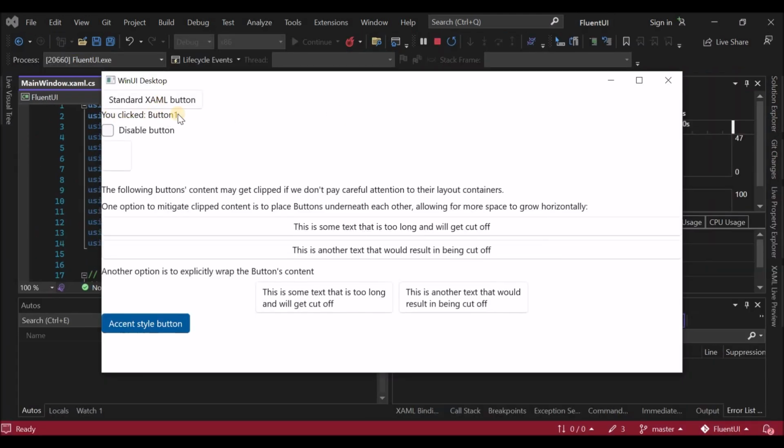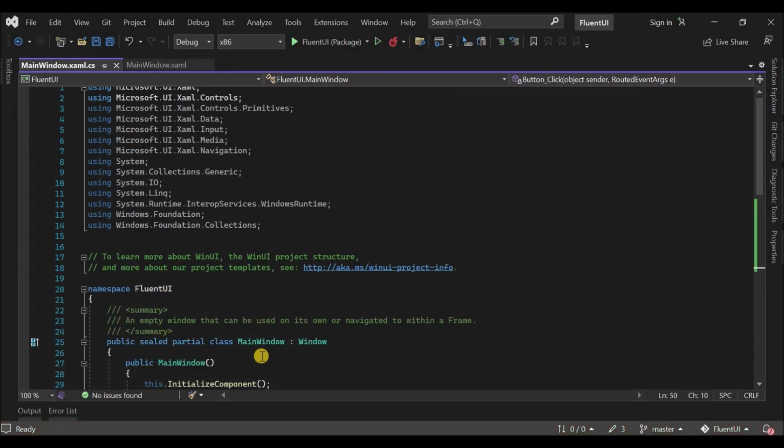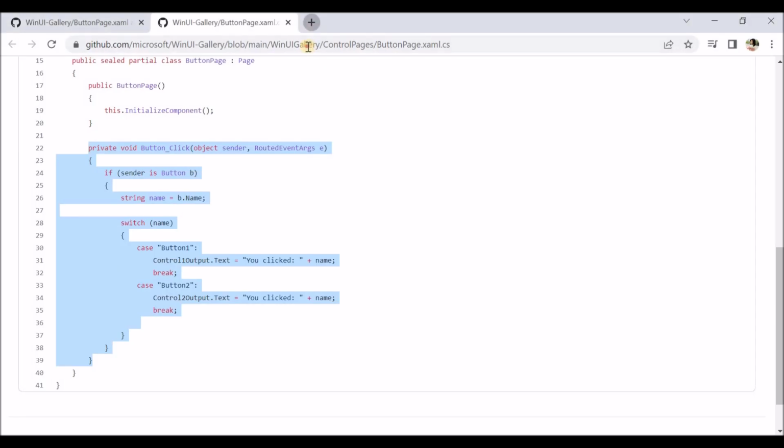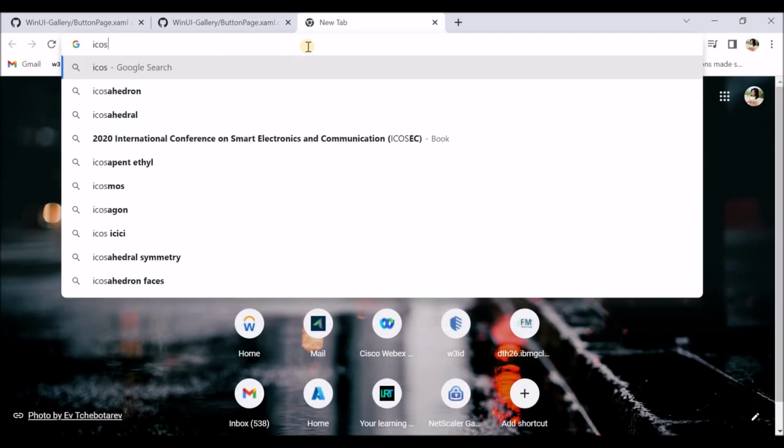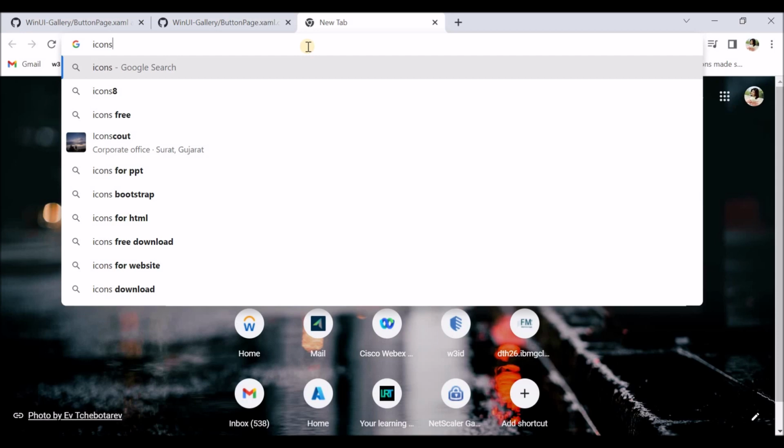So you can see we have this clicked notification, we have the disable button, but our image is not appearing yet, and then we have the standard buttons and the accent style button. So all good except the animated button. So let's scroll down. Before that, I think we do not have the image that needs to be loaded inside that button.